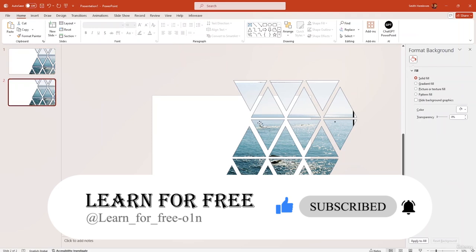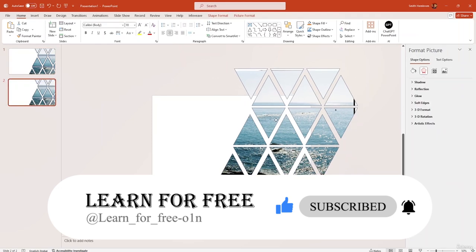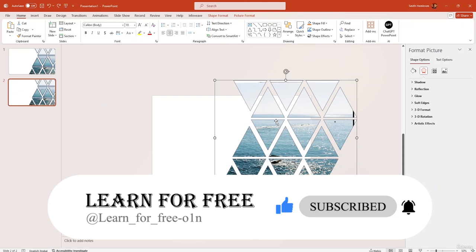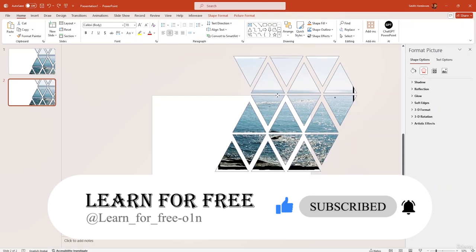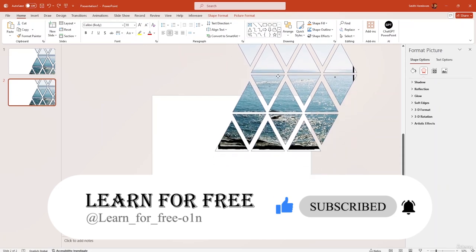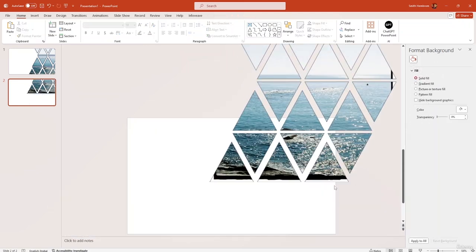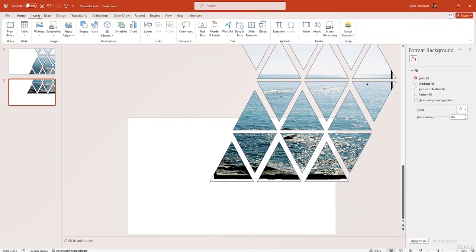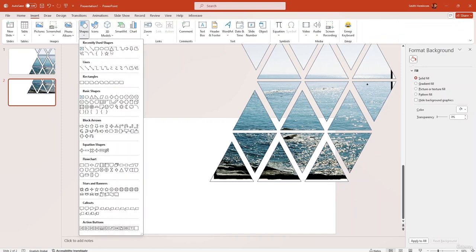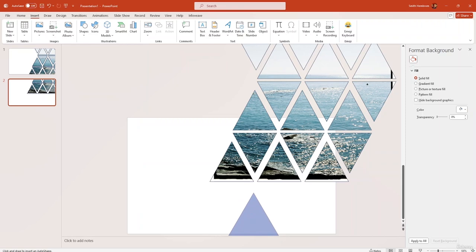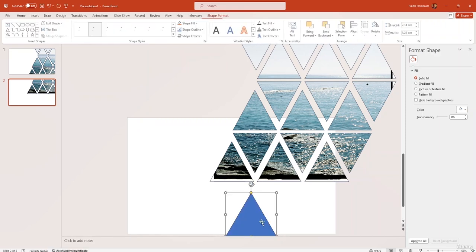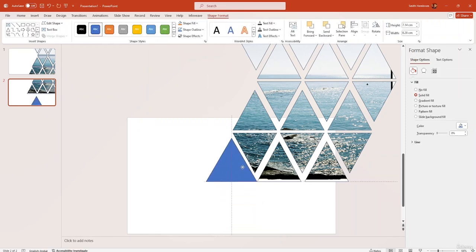Now, when I'm on this next slide, I'm going to take this. I'm going to press Ctrl-Z to undo the process. Hold Shift. Take this at the top and then leave it at a certain point. Now, what I'm going to do over here is create a couple of these same shapes. Click on Shape, Triangle, and I'm going to make a shape according to this size. If it is too big, I'm going to reduce it just a bit.